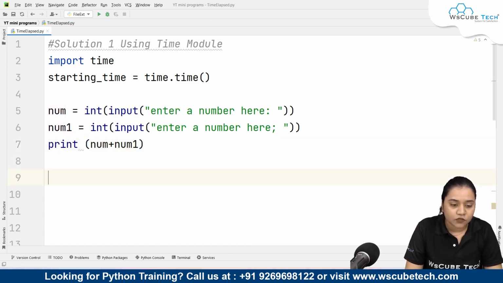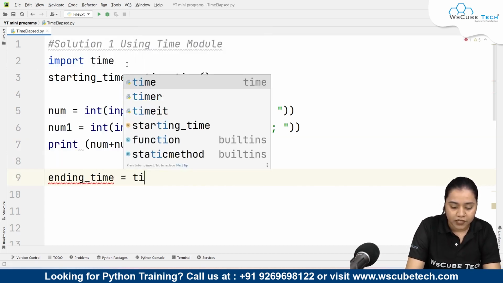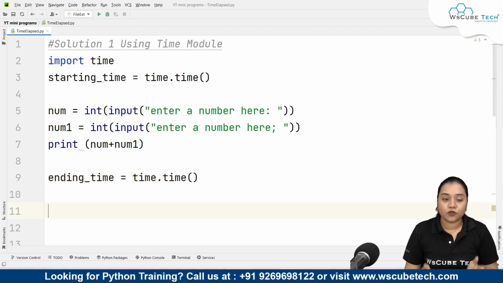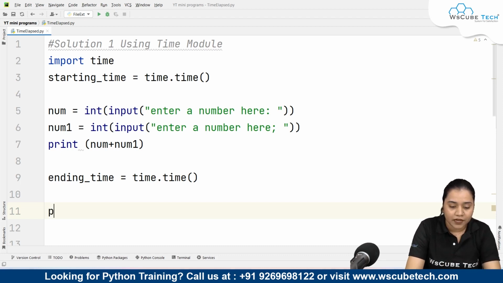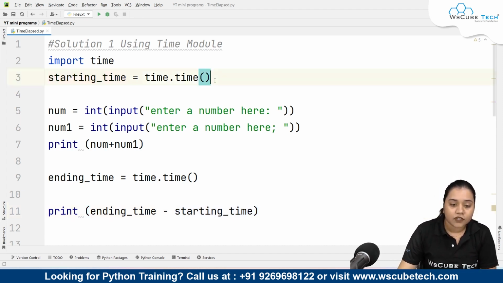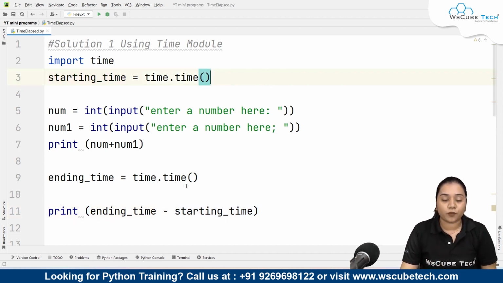Okay, once we have done this, we will be counting the ending time. For that, again, we will be writing a variable called ending time is equal to, again, the same method time.time, which will give us the exact time of the ending. Now we have the starting value, we have the ending value. To obtain the elapsed time, we will be writing print ending time minus starting time. So suppose it started at 4 seconds and it stopped at 8 seconds. So 8 minus 4 would be what? 4. So this is how we will get the output: if this started at 4 seconds and ended at 8 seconds, we'll be writing 8 minus 4, which will give us the output 4 itself. Okay, so that means the elapsed time over here would be 4 seconds.